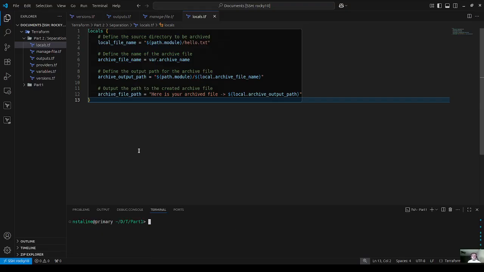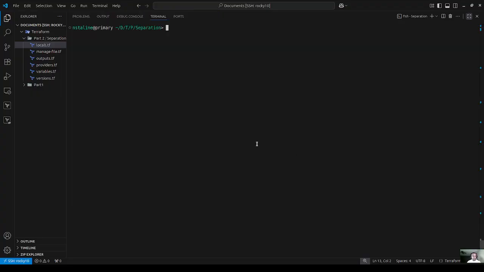Now it's time to go ahead. Let's go into the other path, which is part 2, and then do ls. We have everything there. Let's see if we need Terraform fmt.